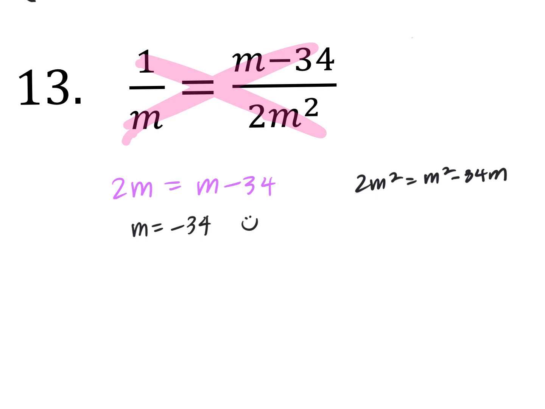Could I still do 2m squared minus 1m squared? Wouldn't that give me 1m squared? This does seem really obnoxious, doesn't it? Add 34m to this side. Can we factor something out? Yeah. This one's kind of messy, but we can still do it. I could factor out a 1m. Who helped me with that? Thanks, Mateo. If I factored out a 1m, what would I get? m equals, when does this equal 0?